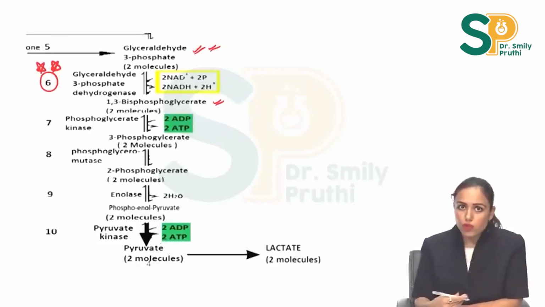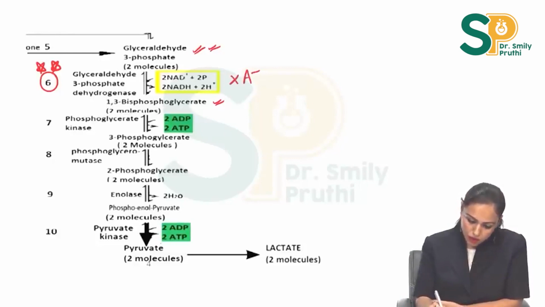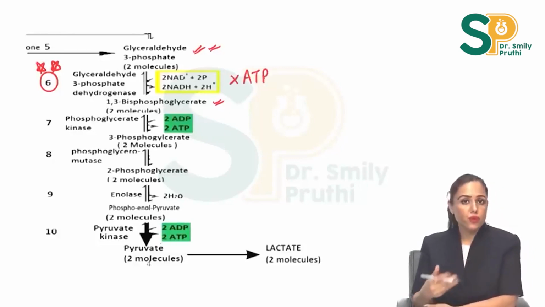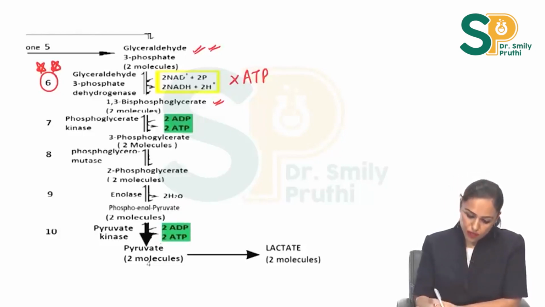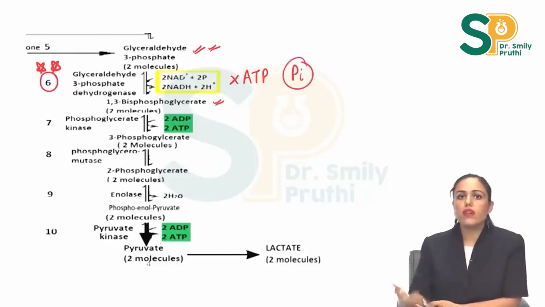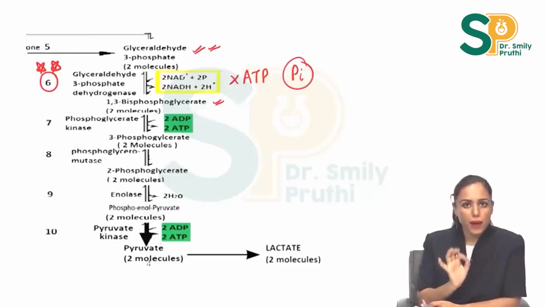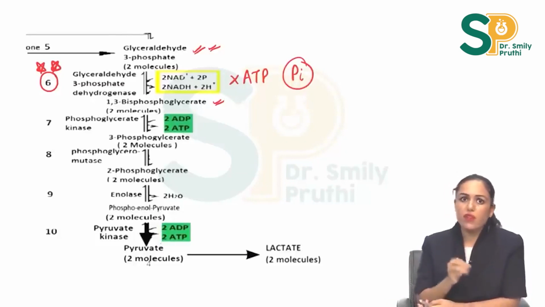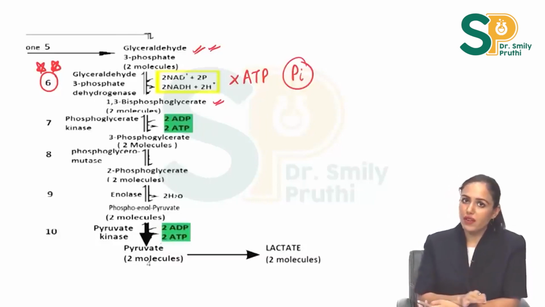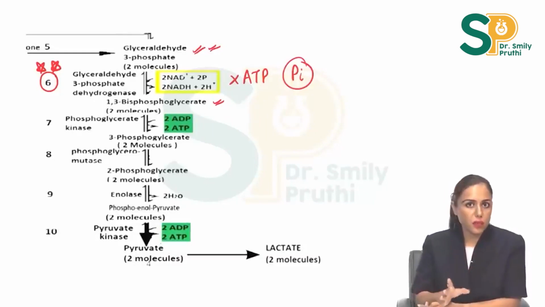Usually to add phosphate we use ATP, but in this step we are not using ATP because we are in the energy producing phase, phase 2. So we will not use ATP here. This phosphate is simply taken from inorganic phosphate. Inorganic phosphate is always there in the medium, so we can take it. But generally, I repeat, whenever we add phosphate we use ATP, but this is a very, very special and rare step which can add phosphate without using ATP, right?